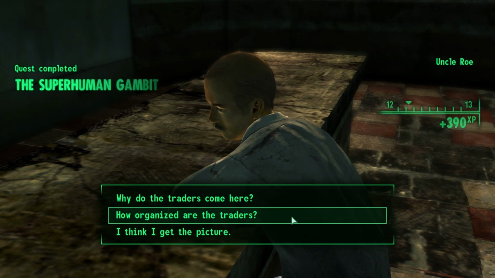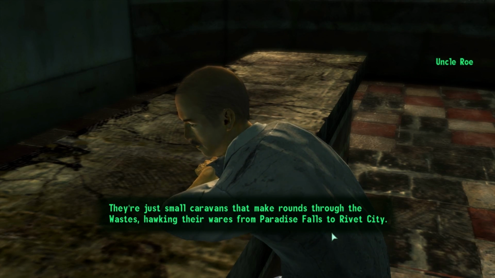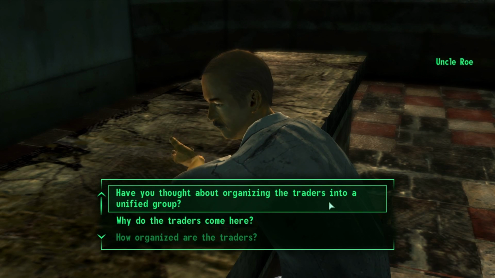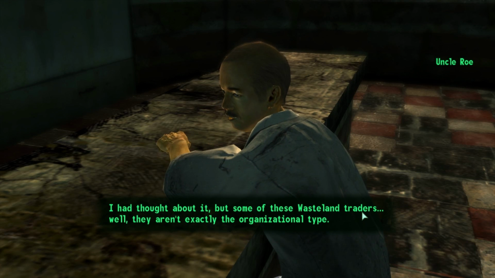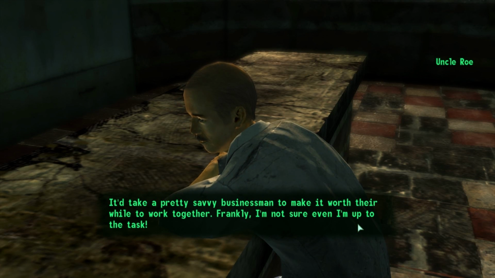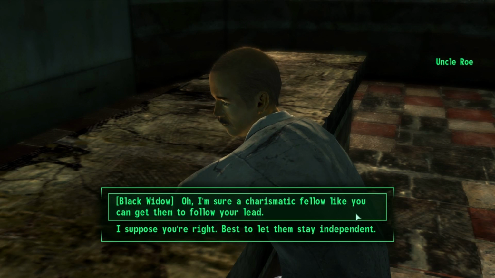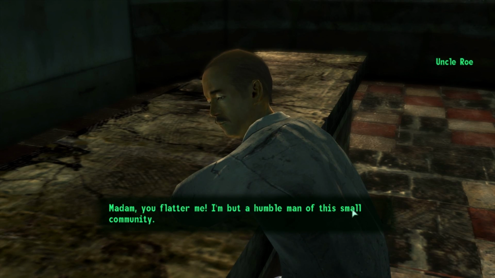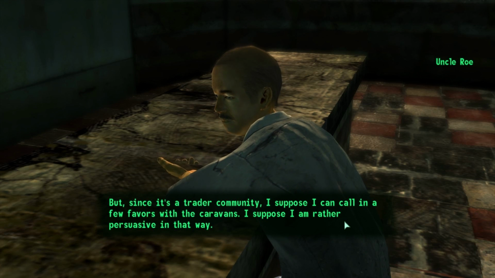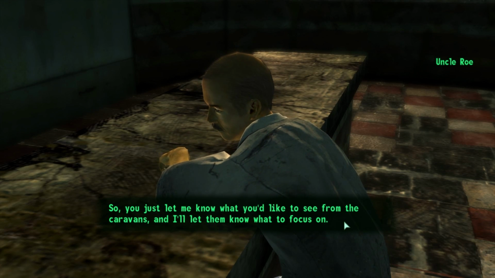Give me directions around the... How organised are the traders? They're just small caravans that make rounds through the wastes, hawking their wares from Paradise Falls to... They won't trade with anyone who's hit their friends, but that's about as organized... Have you thought about organising the traders into a unified group? I had thought about it, but some of these wasteland traders, well, they aren't exactly the organizational type. It'd take a pretty savvy businessman to make it worth their while to work together. Frankly, I'm not sure even I'm up to the task. Oh, I'm sure a charismatic fellow like you can get them to follow your lead. Madam, you flatter me. I'm but a humble man of this small community. But with since it's a trader community, I suppose I can call in a few favors with the caravans. I suppose I am rather persuasive in that way. So you just let me know what you'd like to see from the caravans, and I'll let them know what to focus on. Oh, thank you.